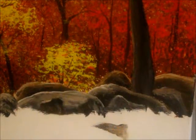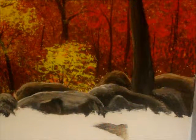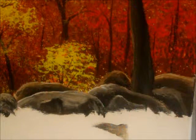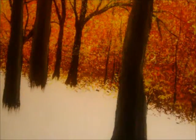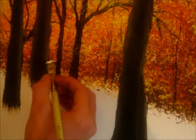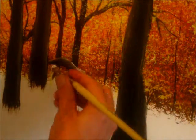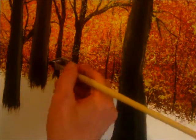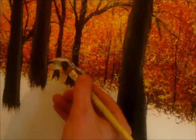Now basically I need to stick some more on the opposite side, so I'm just cleaning the brush off. And then I want to put a couple of boulders over this side. Right, so same procedure, black and brown one side, the white the other. Now just in here I want to put some a bit further away. There's a pointy one, so it's like points up there. And it's quite bright actually. I need quite a lot of white. And that's just in there.